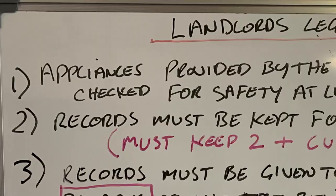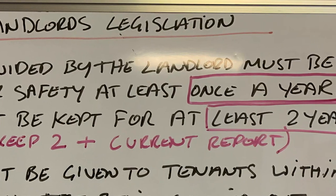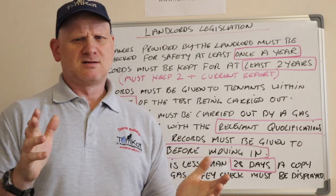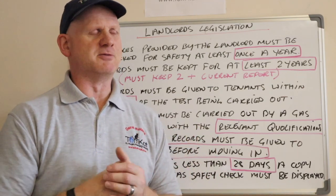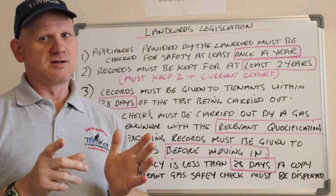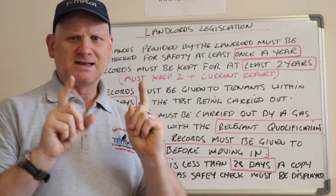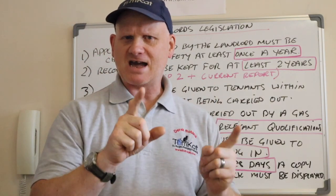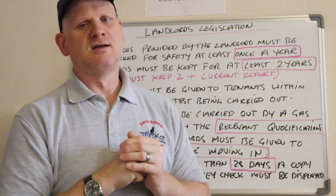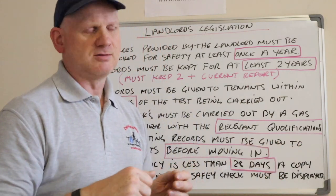So, number one, appliances provided by the landlord must be checked for safety at least once a year. Now, a lot of tenancy agreements are 6 months now, but a landlord's report lasts 12 months. But when you've got a change of tenants, the landlord should be at least having the integrity of the gas checked before the new tenant moves in, because you don't want the old tenant leaving a dangerous situation.